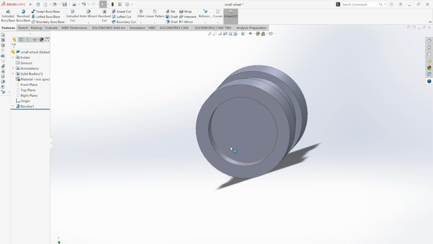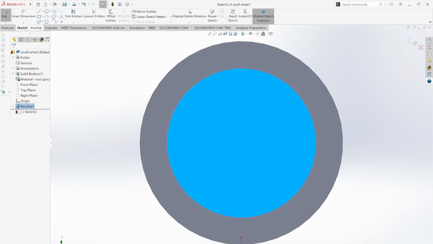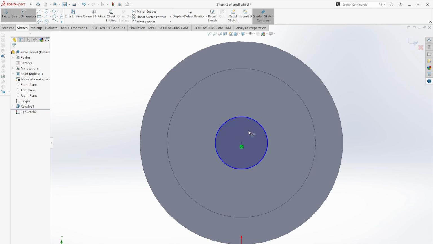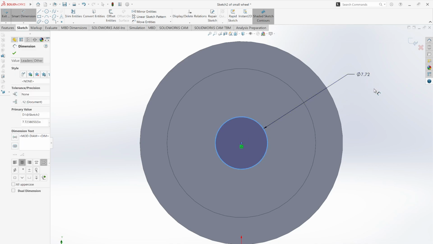And I can now put a sketch in here. Let's grab a circle. Again, if I don't see it, I can just go in here, and that center right there should come up. And I'm just gonna place it in there. And this one, I'll make it as 4.